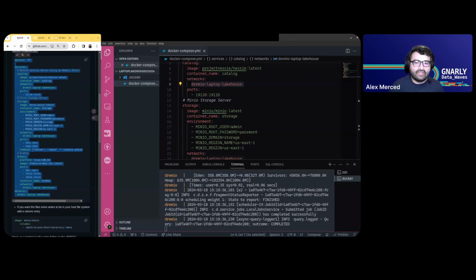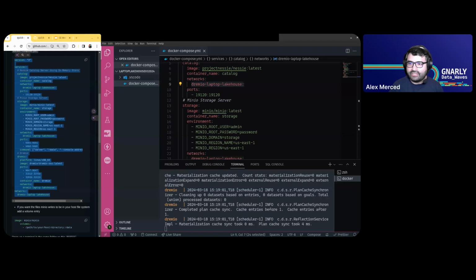Now, basically, when we get to Dremio a little bit later, you'll see there's actually a spot where you can add additional nodes to your cluster from the UI. So you could theoretically spin up a bunch of containers. If you know their IP addresses, you can connect them if you wanted to. But we'll come back to that. Usually for just trying it out and seeing it on your computer, I just recommend single node in this particular way because it's an easy way to get it up and running and try things out.